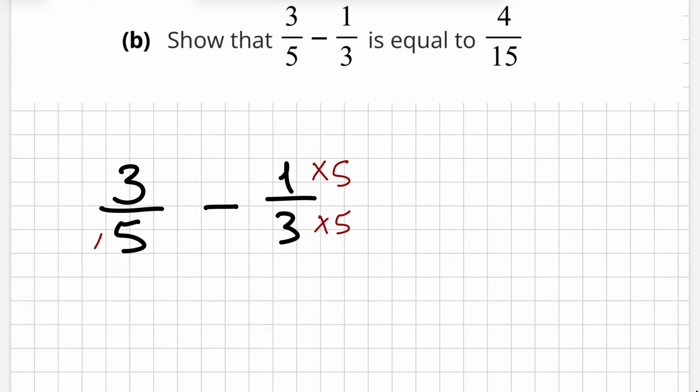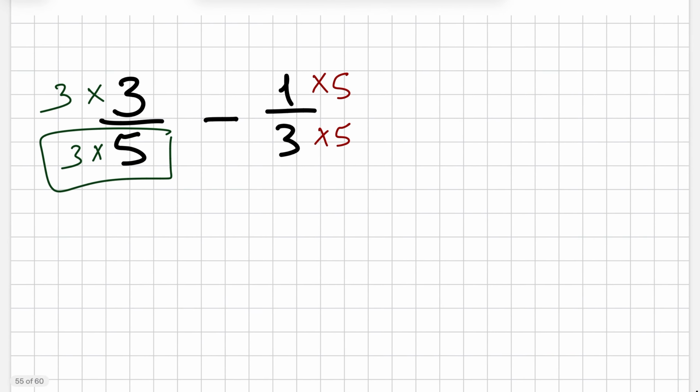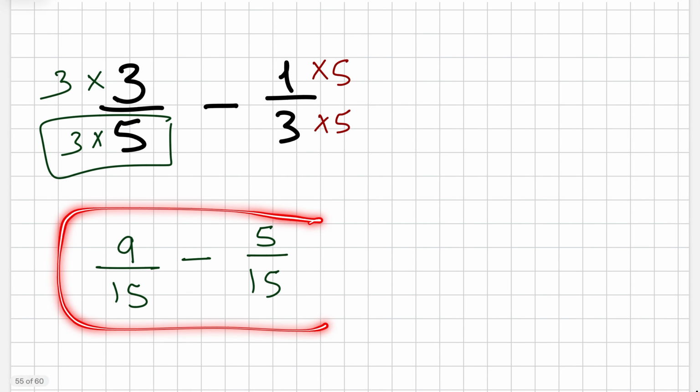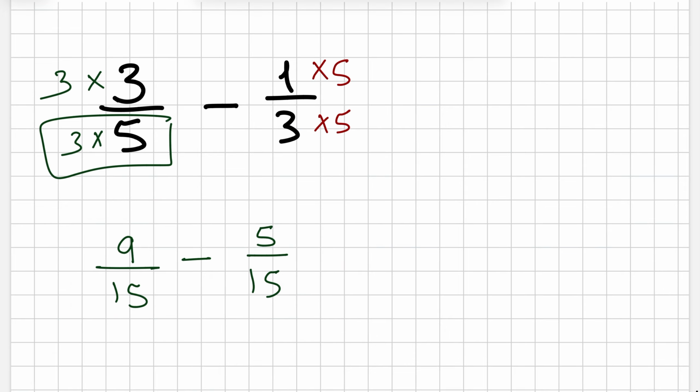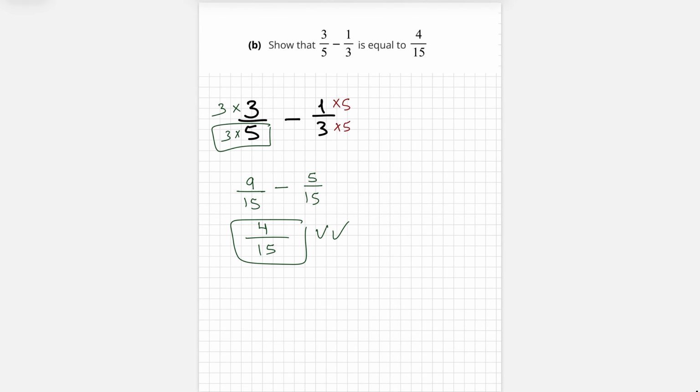And to make this 15, I multiply this by what, guys? I multiply it by 3, and whatever I do down, I also do up. So multiply this also by 3. 3 times 3 is going to be 9 over 15. Subtract 5 over 15. Now, since we have the denominators the same, we can subtract. We write the common denominator down there. It is 15. 9 minus 5 is 4. Here you go. My answer is 4 over 15. In simplest version ever. Very, very easy question.